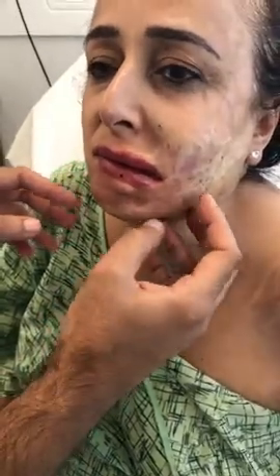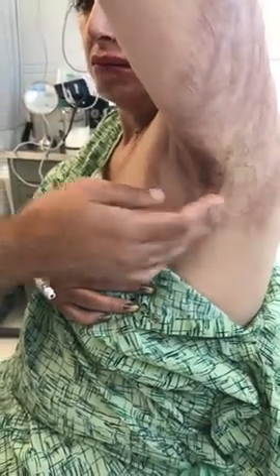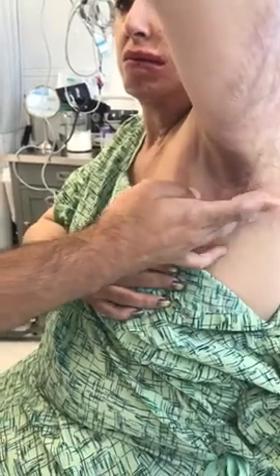If you can see, everything here is pulled down in this direction in the face. What we're trying to do is release this scar band that comes all the way from here across to here. We did large-volume microneedling injections all the way in that area of the neck, all the way in this part of the face, and then down over here. There's a big area of scar contracture down over here where it's difficult to move — you can see it's just tethered. We injected all of these scar bands, and then all the way down onto the hand.